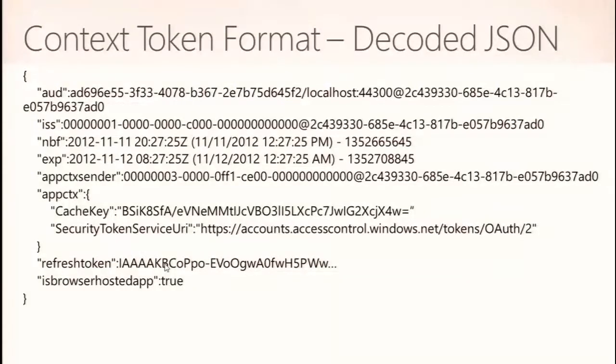So when your app gets this refresh token, it can do things like cache that refresh token in order to act on behalf of that user for a long period of time afterward. If your app gets revoked or uninstalled or loses access, that won't work. But as long as you're still installed on that site, that refresh token can be used. And we'll see a demo of that a little bit later.